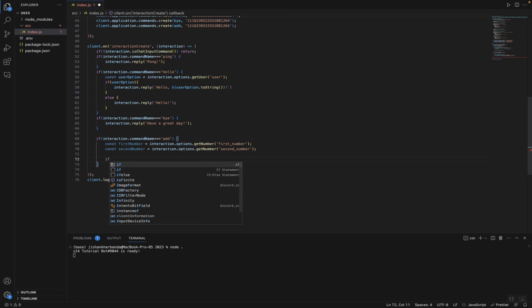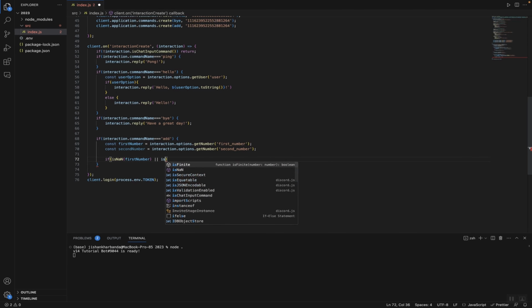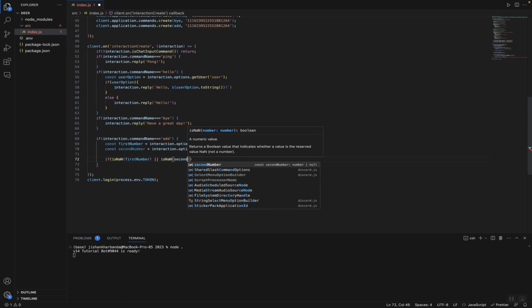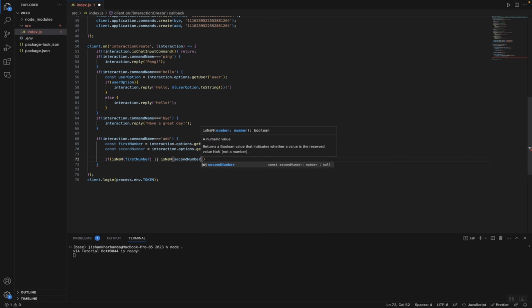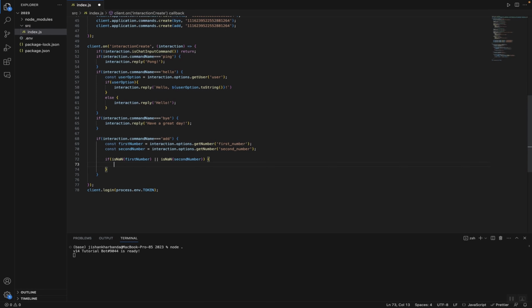So we're going to type if isNaN first number, or isNaN second number. Essentially what we're checking here is if it's not a valid input, we're going to prompt the user, saying please provide a valid input.